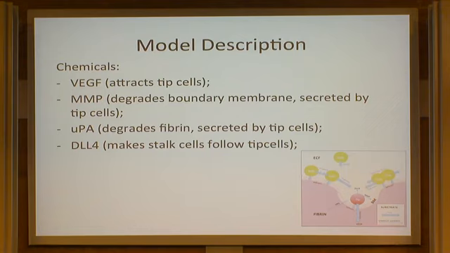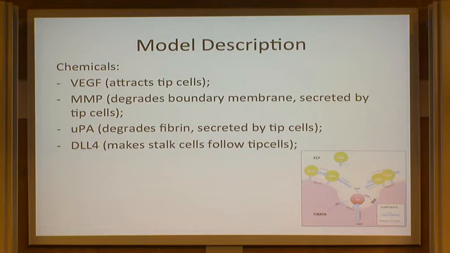So Sue Gibbs is always correcting me on this. If I use the word chemical, she's not happy, but in fact it's just a chemical for me. It degrades the boundary membrane, okay, and this is secreted by the tip cells. So the tip cells secrete these MMPs, and these MMPs will actually degrade the boundary membrane, so this top membrane.